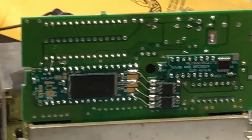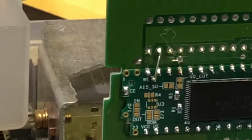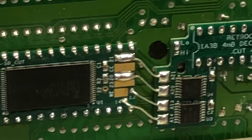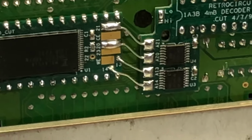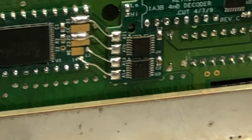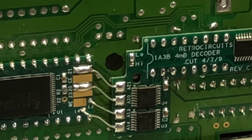So just to kind of recap, that one little jumper there makes the programmer work. Those two holes there on the end, 1 and 2, they're empty, but that's because of those two jumpers there, 20 and 21, same thing. So you don't have to run anything over there because they're right there at the edge. 13 and 14, that's only for high map SRAM games. And then that's it. And then your select feature is low and high.